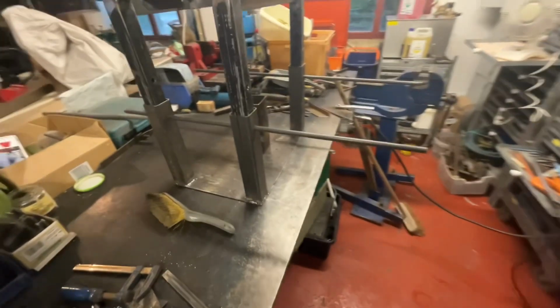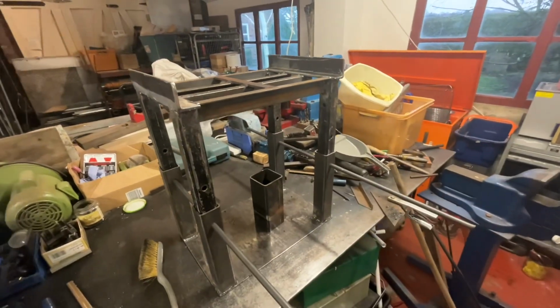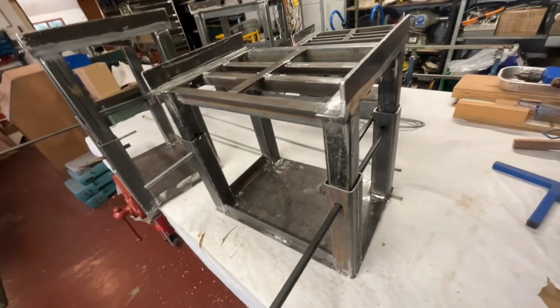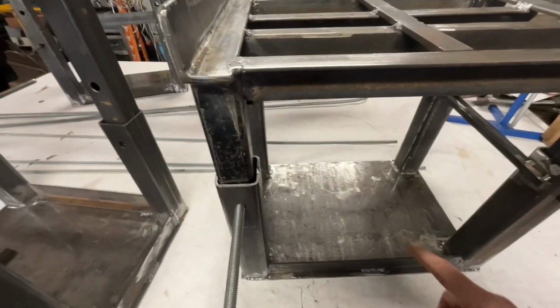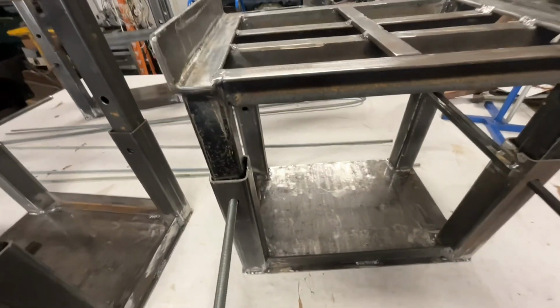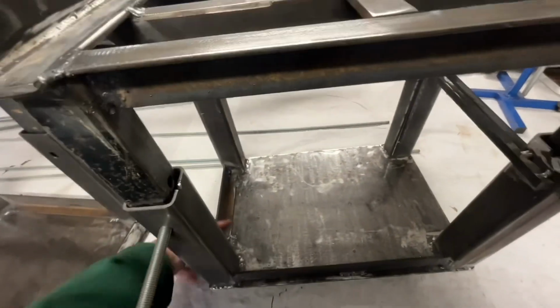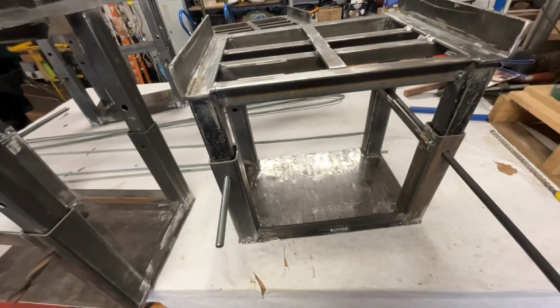Very, very slow progress, but hopefully it's going to be worth it in the long term. Many, many cups of tea later, I'm making some progress. The plate, I've had to reinforce that. With it being 3mm, it was flexing a little bit, so I've put a piece of angle in here and one in here, but I need to leave the other sides open so that I can slide a jack in.